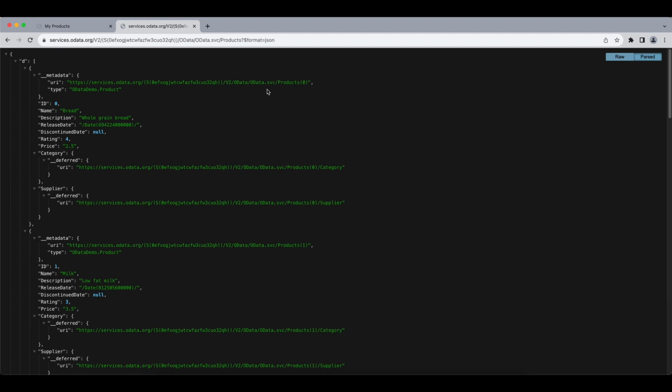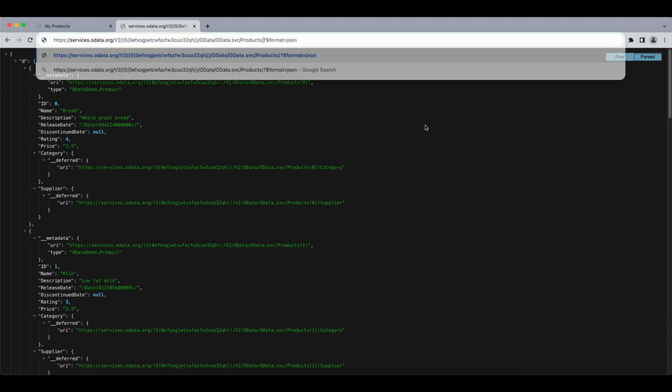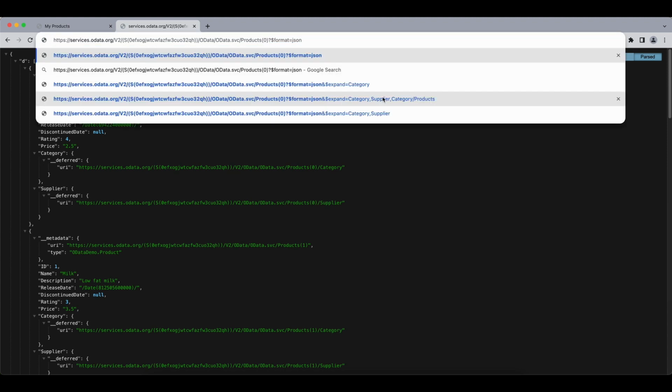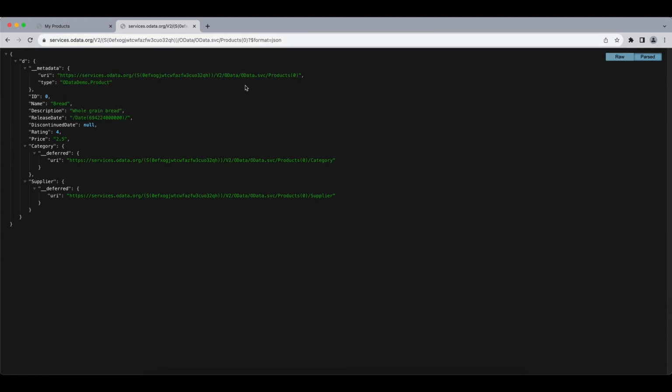And let's take the first product for example, and how we access an entity by its ID is we just use parentheses, and if we have only one key attribute, which is the case here and it's the ID, we just put it directly inside our parentheses, and now we have the product with the ID 0. And we can see this category field which is deferred because we haven't requested it yet, and we can already see how we can request it.